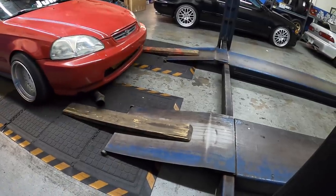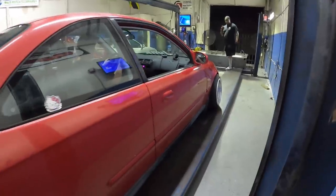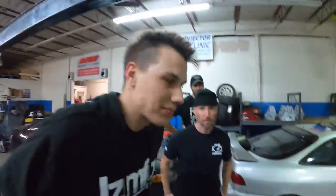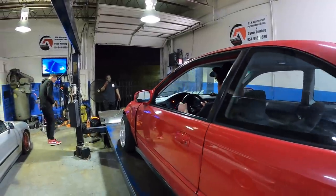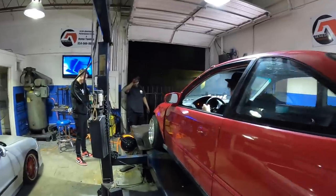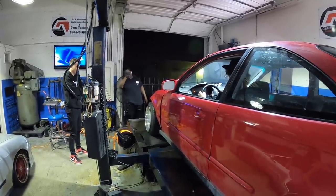We're gonna try to send it the safe way. All right, come on — slowly. It is time for the ricer civic to get dyno'd. 300 — if we don't hit 300 I'm doing nitrous, mark my words. I've never been on a front-wheel-drive dyno before, this is gonna get real interesting. Back it up — hold the e-brake and back up a little more.